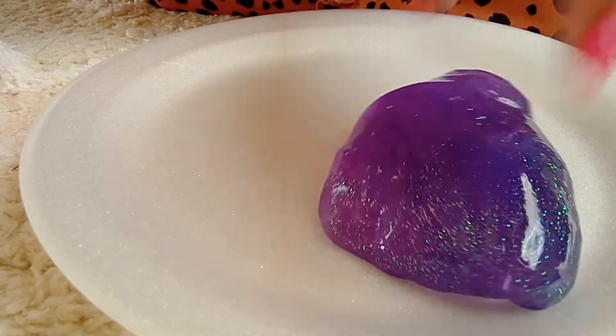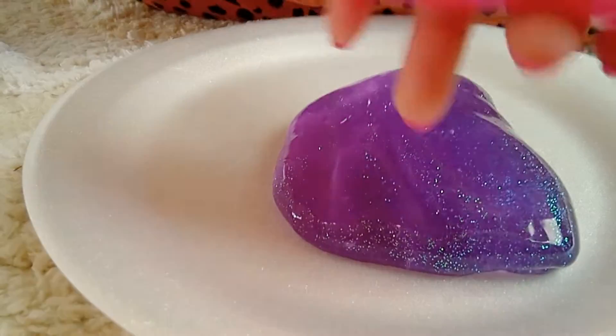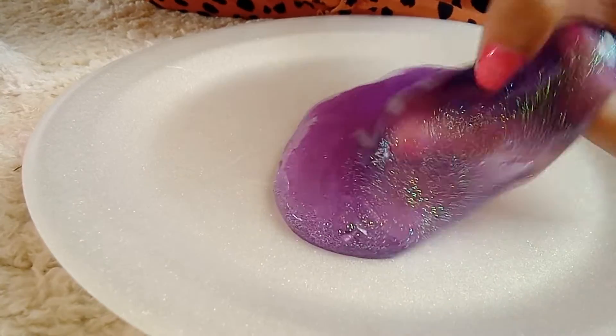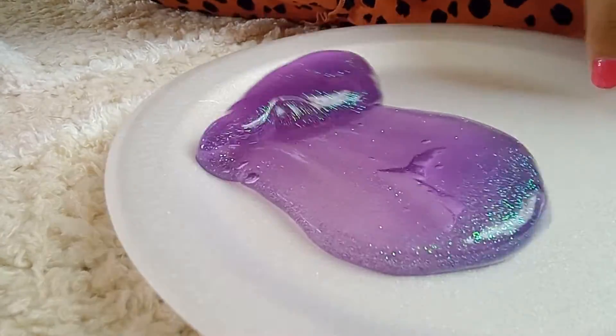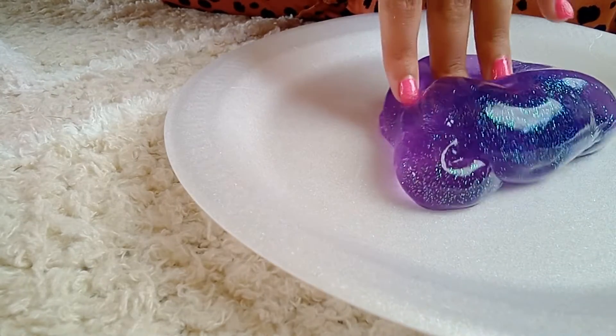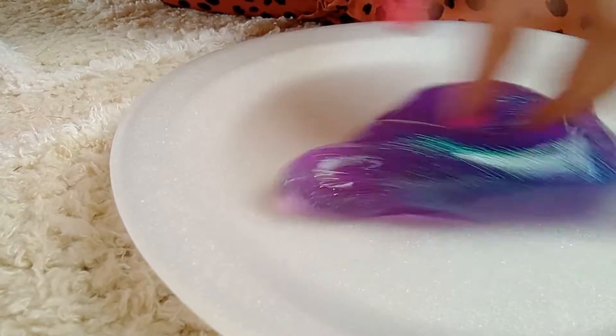By the way, I got six packs of these slimes. The bottles are about this big. They were $5 for six packs of them at Dollar General — so that's a good deal. Just go to your local Dollar General and get some. It's super good slime. I haven't tried out the yellows, but the glitter slime is definitely good. If anything you at least get two, but it's two for five dollars — it's an okay deal, not the best.